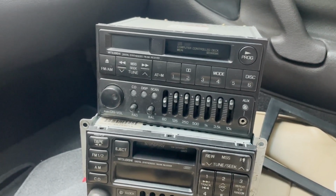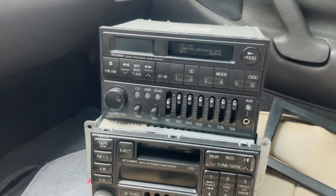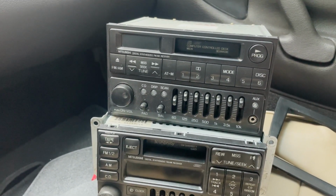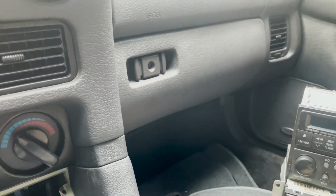And my 92 is pretty much stock except the radiator, which I had to swap recently. But apart from that, everything is stock. So maybe this one doesn't need to be stock. And anyways, I plan to mod this one. And so, without delay, let me show you the stereo.